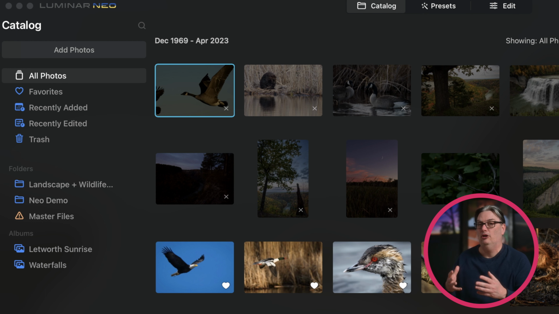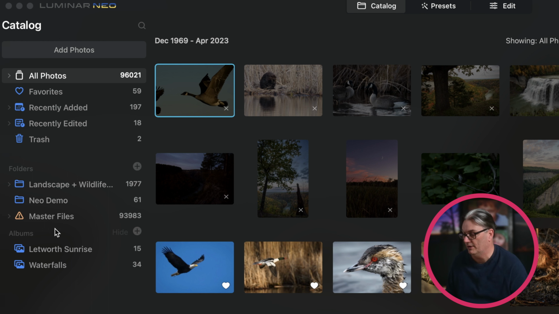So you can create albums for different things to organize your images, let's say for specific projects, whether it's for a slideshow for a recent family vacation, or maybe a special occasion, or maybe you want to write a blog post and you have different images throughout your catalog that you want to organize into that virtual folder. So you can create an album to hold all those images for that particular project, whatever the case might be. Now, creating an album is real simple to do.